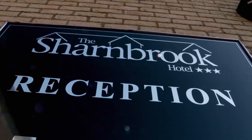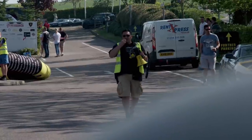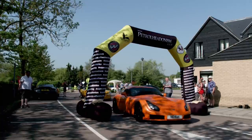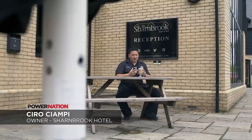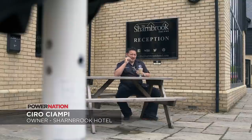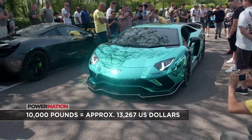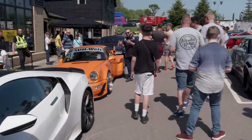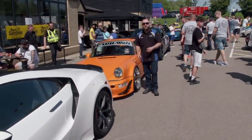This all takes place at the Sharnbrook Hotel. The owner is bringing out all the supercars and hypercars — calling it Cars and Coffee Sharnbrook, with a charitable twist. They're raising money for Rays of Sunshine Children's Charity in London, aiming to raise over £10,000 in a year. They've also got modified cars here, like this RWB Porsche — built in Germany, modified in Japan, and driven right here on the streets of the UK.